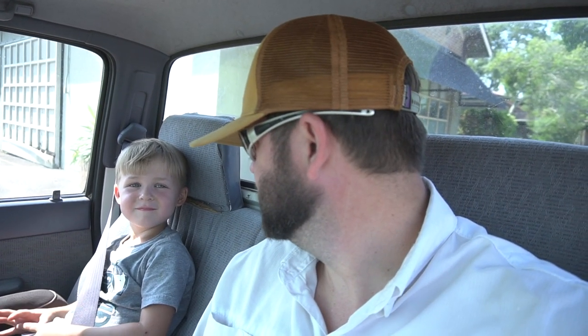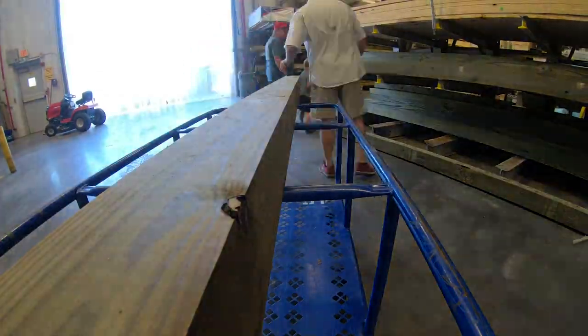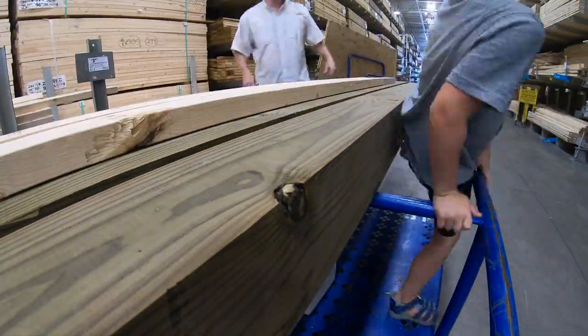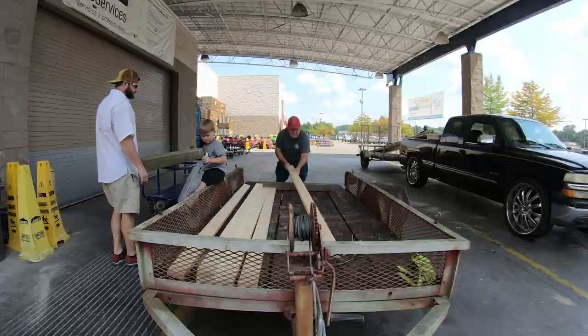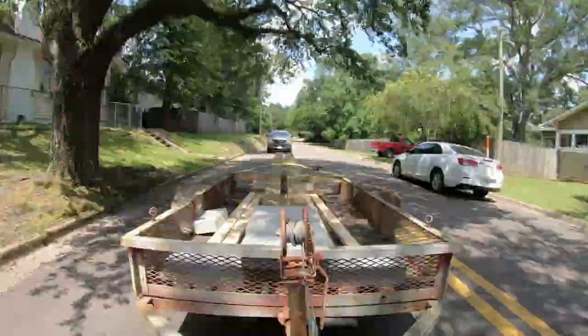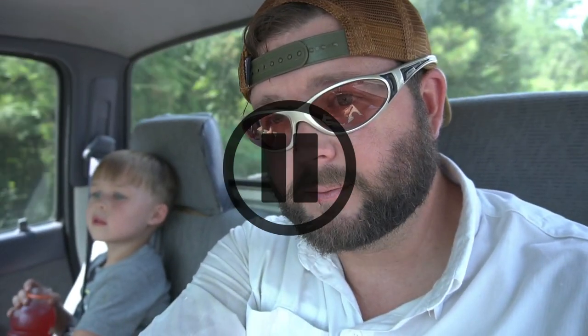So today, me and my little helper, we are going to Lowe's to get the supplies so that we can start building the ramp to get the letterpress out of Miss Candace's building. And then we're gonna move it to the studio. Right, bud? All right, we got the supplies. Andrew's got his Gatorade, and we are headed to build the ramp to try and get this joker out of here.